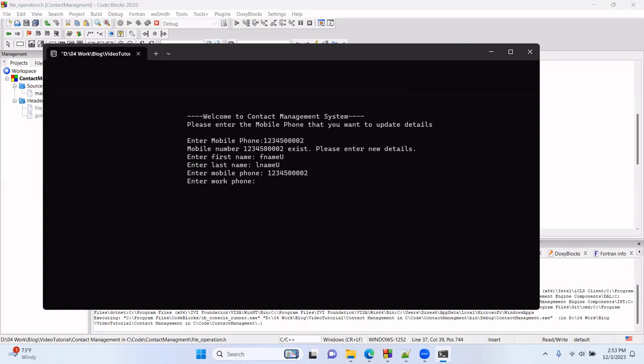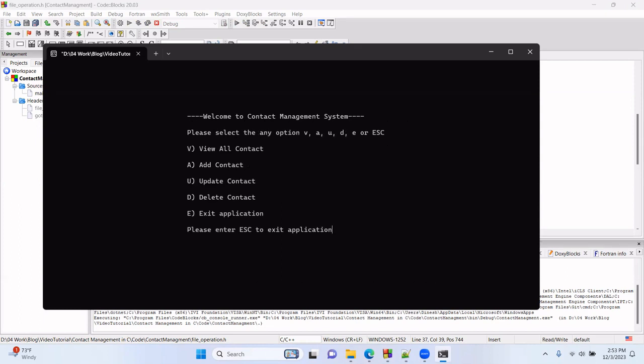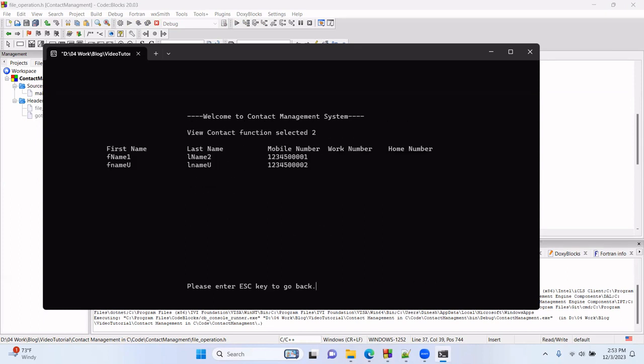Home and work phone number I will leave empty. Enter any key to continue, or escape key to go back. So let me go back first, and let's view the data again. See, the second contact is successfully updated with our new details.